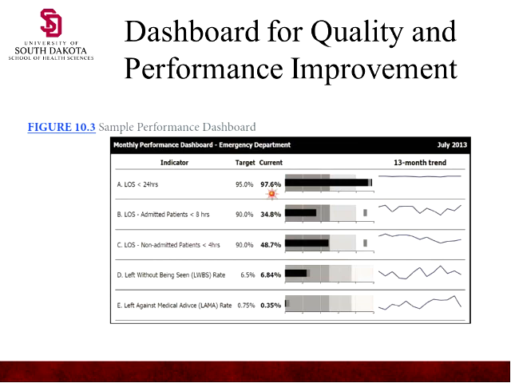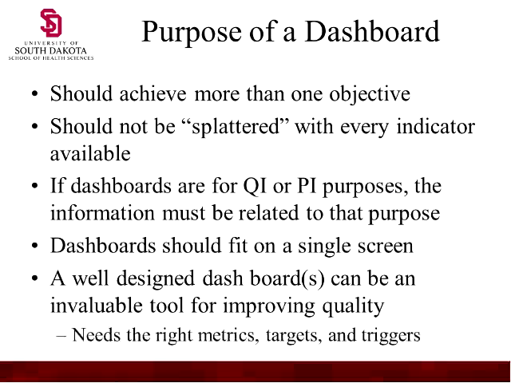So it kind of tells you what the target is and what we're currently doing, so we can see whether we are doing anything good, and it helps you to see if your change makes a difference. The purpose of the dashboard is it should achieve more than one objective. You don't really have a dashboard that says, this is how much money we're making.